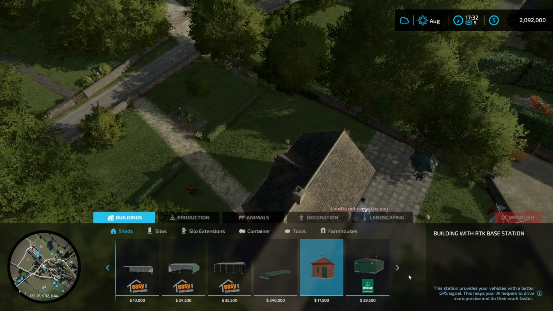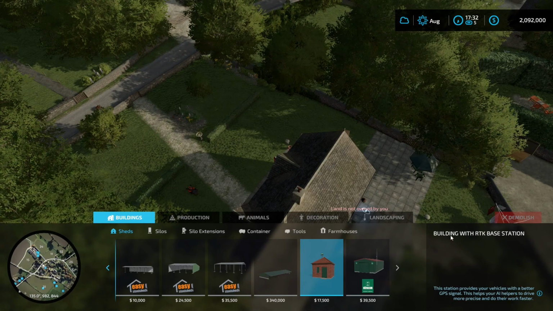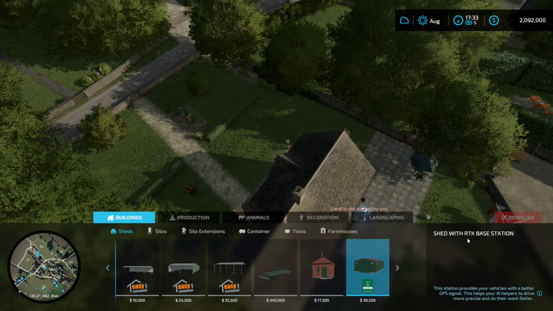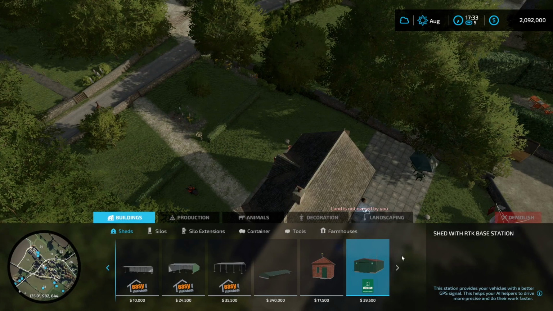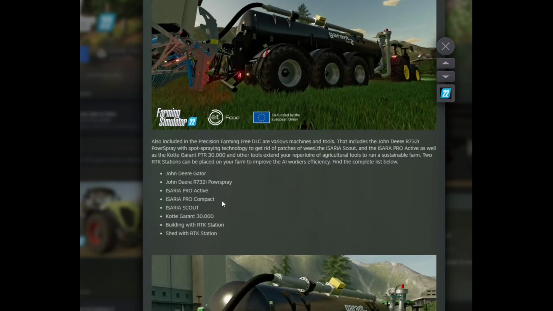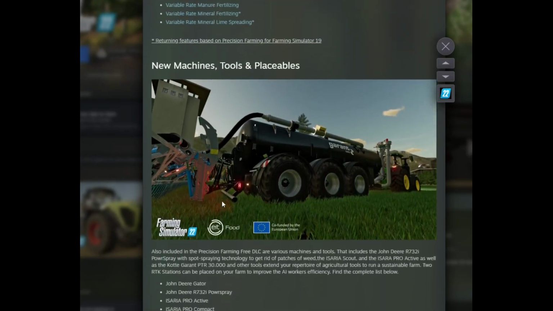This will work when you're using AI helpers. So you've got a shed with an RTK base station that you can use for precision farming as well. You'll also notice here they list a John Deere Gator and an Isaria Pro Compact. I've not been able to find exactly where those are, what they are, but they're here according to the announcement.